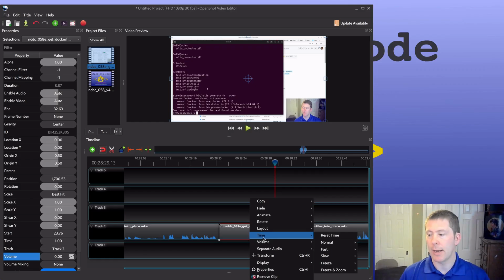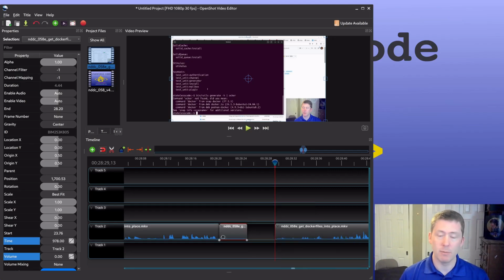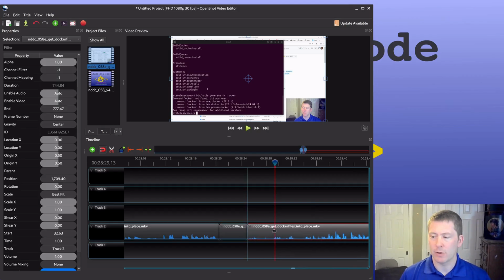And then I can go fast forward 2x, which I think is covered by my picture here, but that's what I did, was fast forward 2x in the menu. And then you can move things over. And that way you don't get weird audio artifacts when you're speeding stuff up.